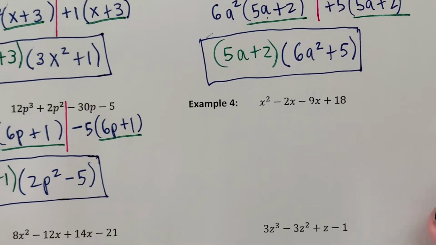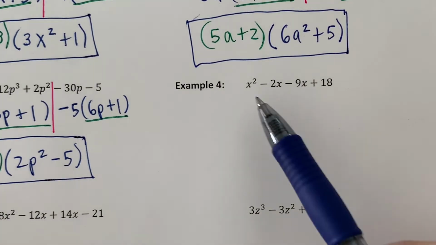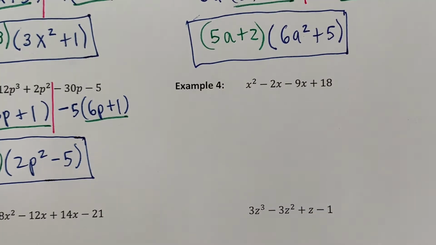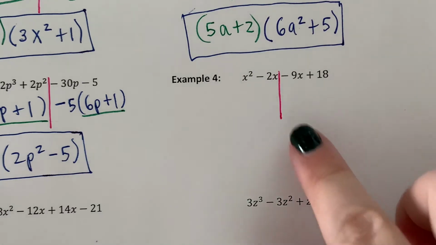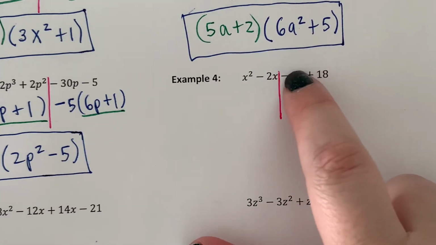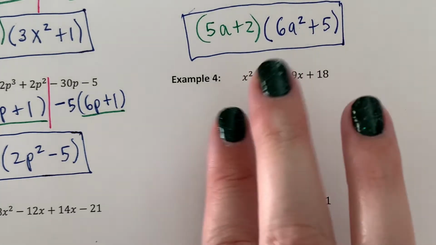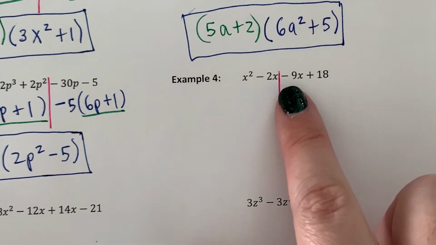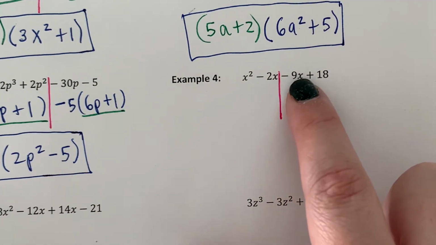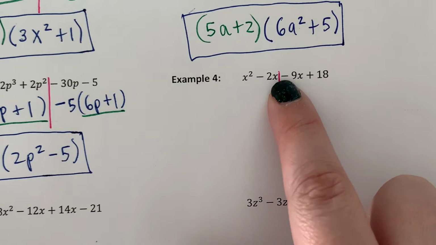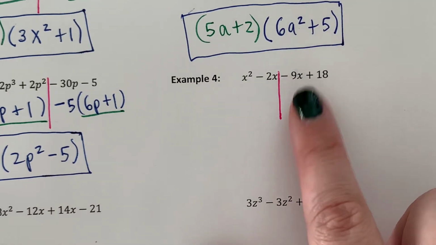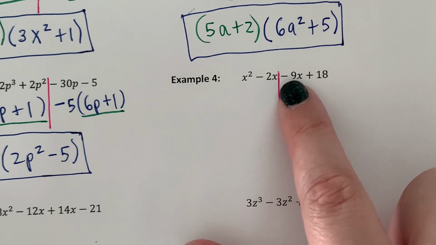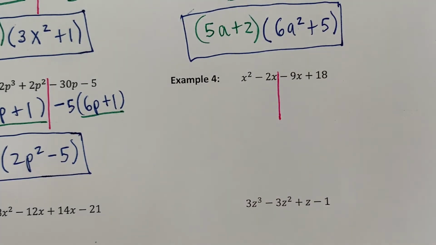So example 4. Is there anything I can pull out here? Do I have a GCF for my polynomial? I do not. So I'm going to split it. Notice when I'm writing, if you're choosing to write a line to split it into first half and second half, I'm keeping the negative with the third term, right? Because this isn't 9x, this is negative 9x. So right away, I know when I do get to this second half here, I will have to pull out a negative because my third term is negative.